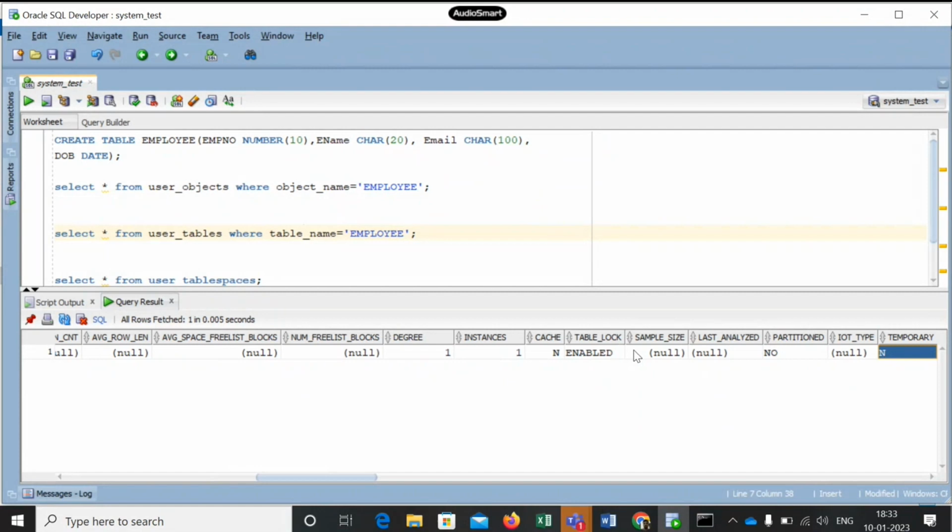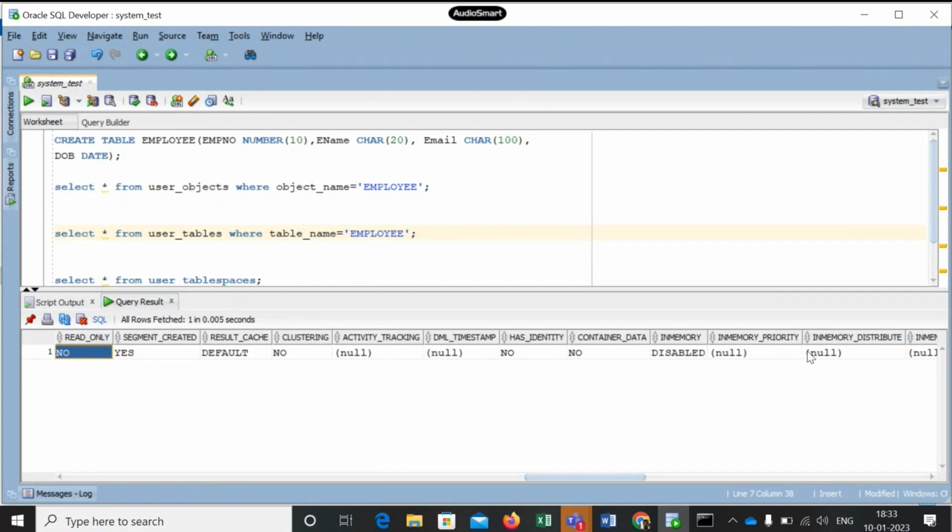Segment created. Segment created means, if you are creating any database object, that object is occupying some space in the database.